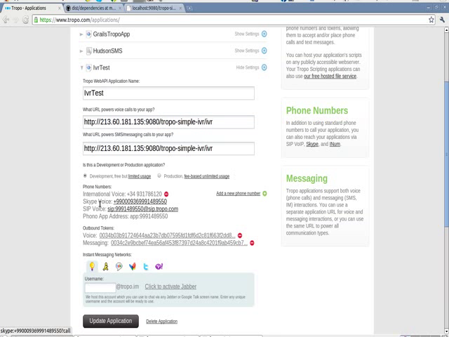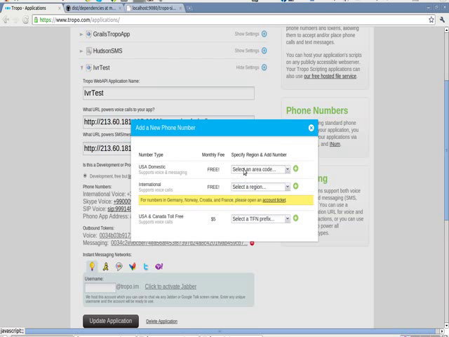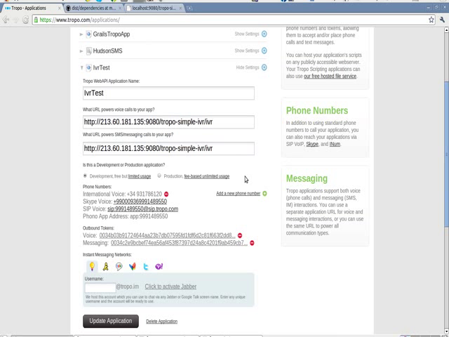I'm going to use Skype for this test because it is much easier, but you can also link phone numbers to your application. I'm using a Spanish phone number from here, but you can use phones for any area or any international country. There are tons of them, so that's really cool, just to call and have your application running on your local computer. That is really great.